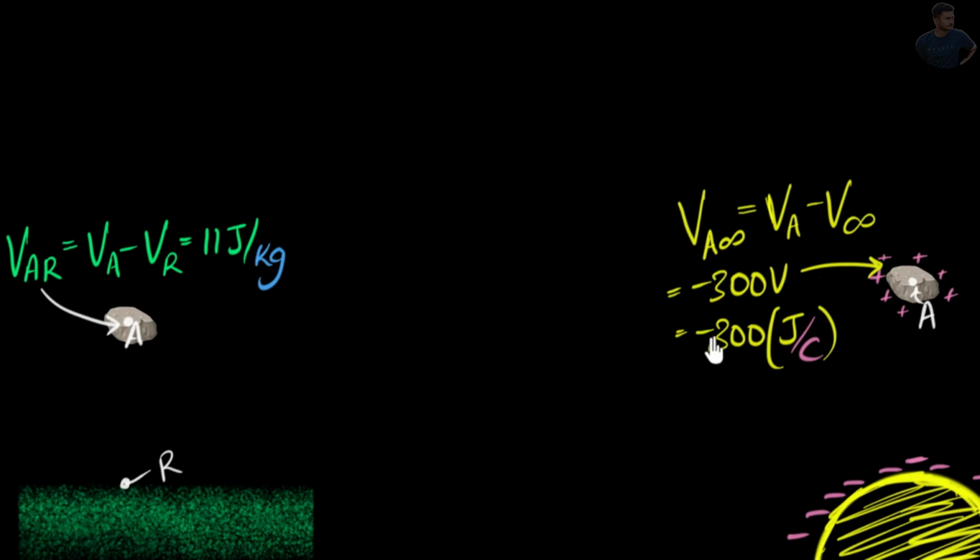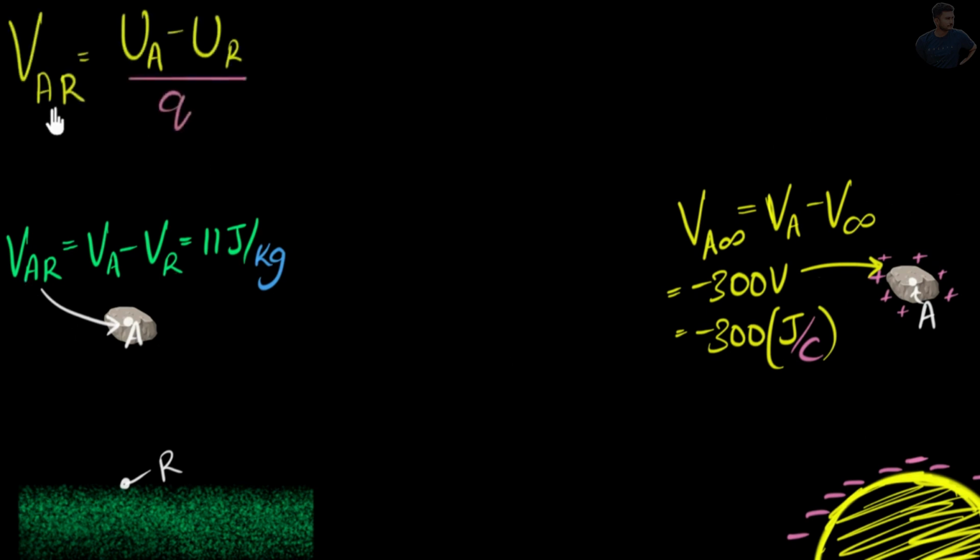To do that, we can go back to our definition one more time. The potential at any point A with respect to some reference, which in our case is infinity, is basically how much potential energy that charge has at point A compared to the reference, per charge, because we are doing it for 1 coulomb. So I have to divide by the charge. All I have to do is figure out the potential energy difference. If I can do that, I can calculate the potential. So that brings us to the next question: how do we calculate potential energies?